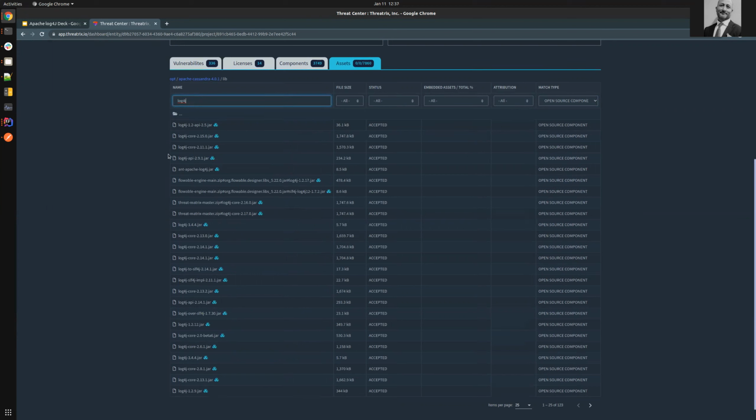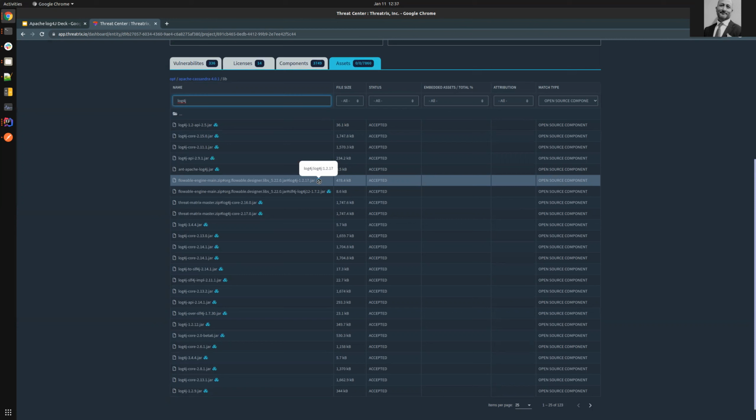And actually, what's really interesting here is when we search for log4j, we now actually find log4j embedded in other archives. So here's an example of Flowable Engine. This is a zip file. Inside the Flowable Engine, we have org.flowable designer libs. So this is a proprietary jar from a commercial application, and embedded in there, lo and behold, we actually found log4j 1.2.17, which is actually a pretty old version of log4j within this platform.